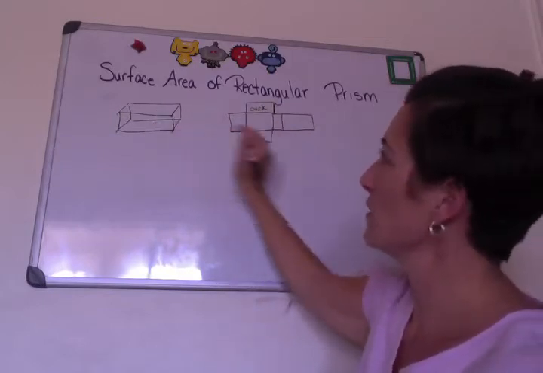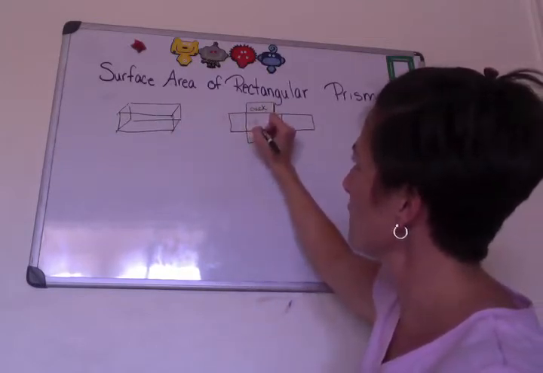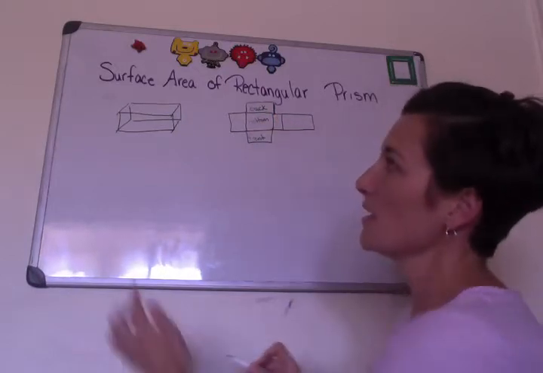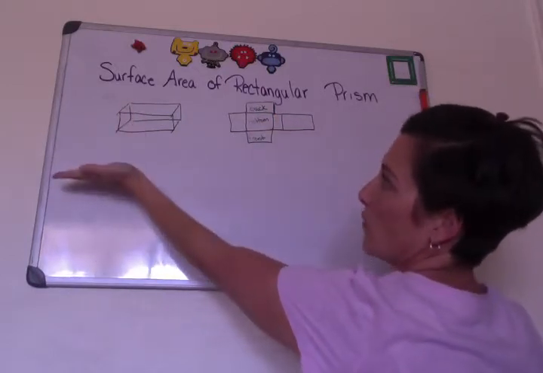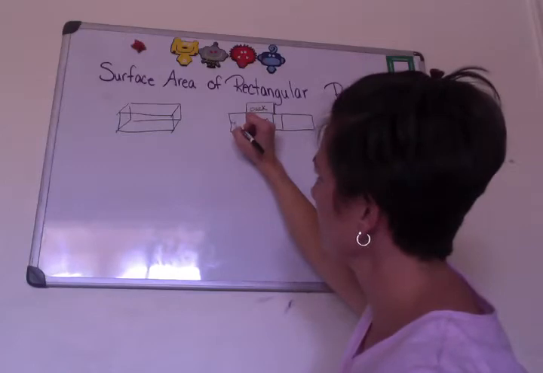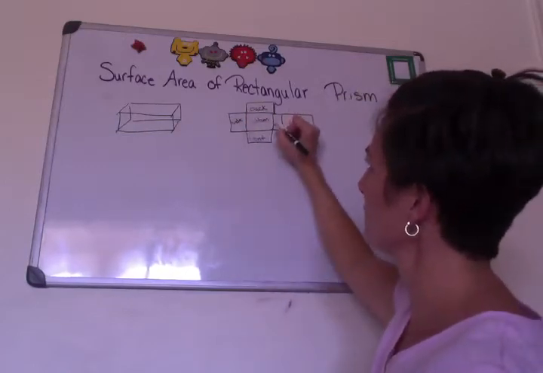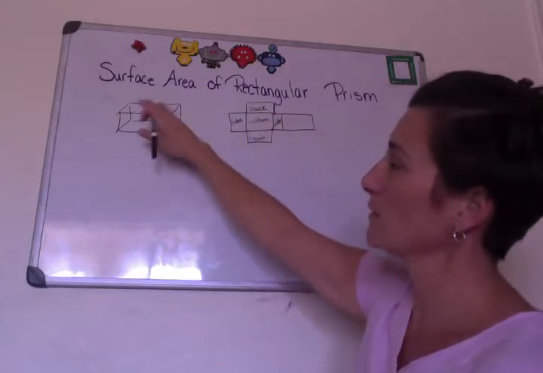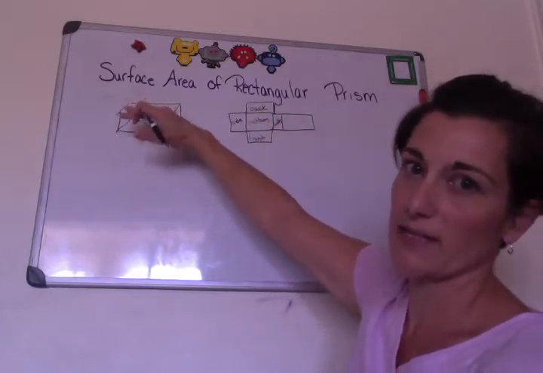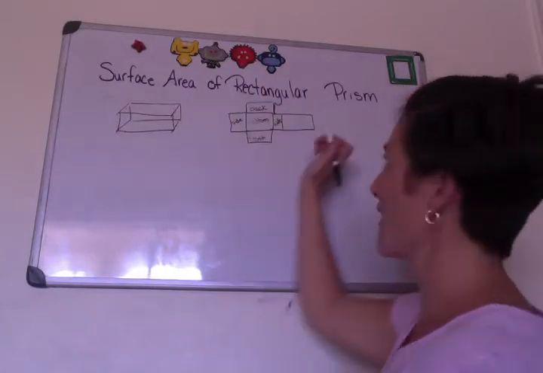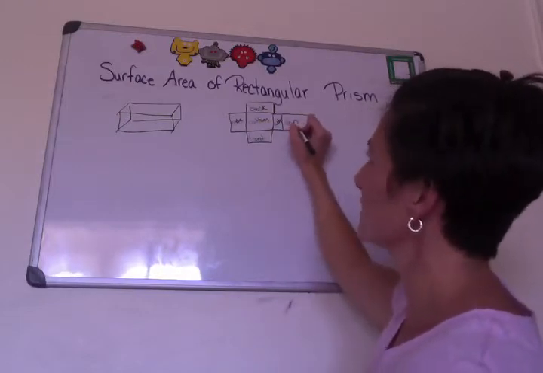This is what's left in the middle, so we were going to consider this to be the bottom. And then this piece would fold out, so that would be a side. This piece would fold down, and that would be a side. And then if I folded this piece, we'll just pretend that the top is connected to that, so that would come off. So this would be the top.